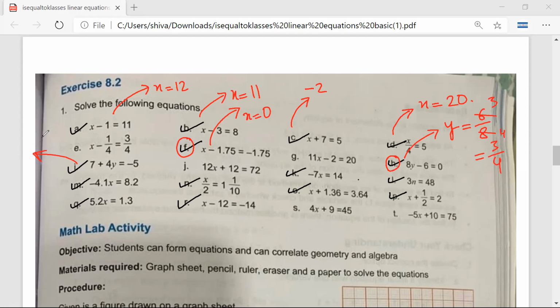2 upon 4. Okay. So 4y is equal to -5 -7. 4y is equal to -12. Y is equal to -12 upon 4. Y is equal to -3. Mr. Sarthak, any doubt? No, sir. Mr. Satya, any doubt? No. Mr. Satya, what is the answer you got for this I part? -3. Okay. Mr. Sarthak, K part?